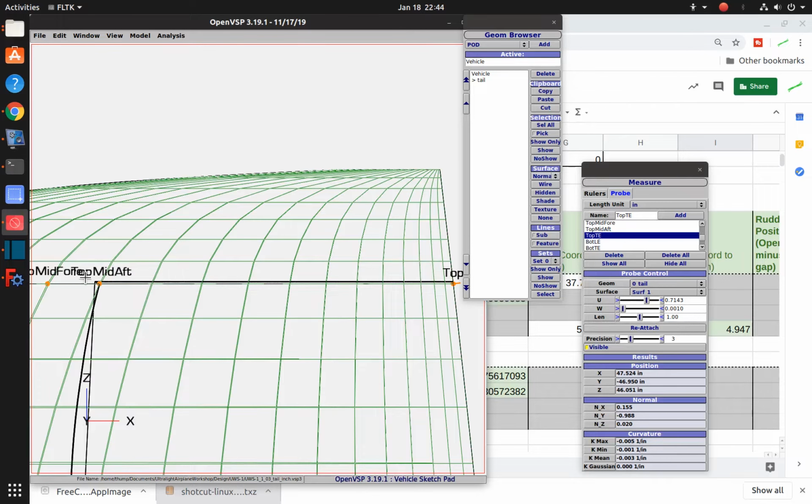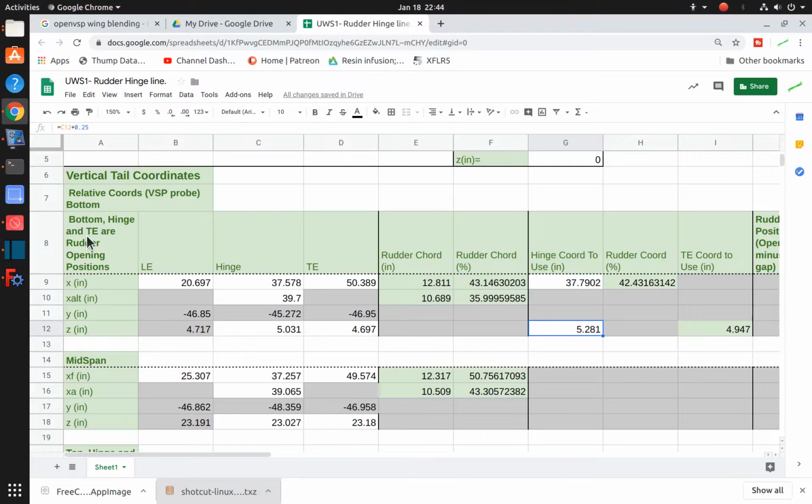What I'm going to do then is pull that top edge of that cut just a little bit below where this section line is, and then the top rudder will be 1/8 of an inch below that. And then I'm doing something very similar on the bottom, except in that case it's in the up direction instead of the down direction. And that's what I'm taking care of here. So this little calculation says take the Z coordinate at this hinge location, and remember we're here at the bottom, and then add 1/4 of an inch. So I want to move 1/4 inch up from where that probe location was in OpenVSP for the hinge location there at the bottom. And then I also do something very similar here at the top.